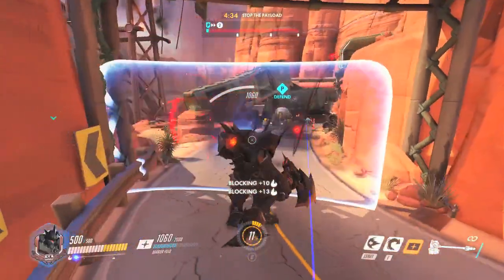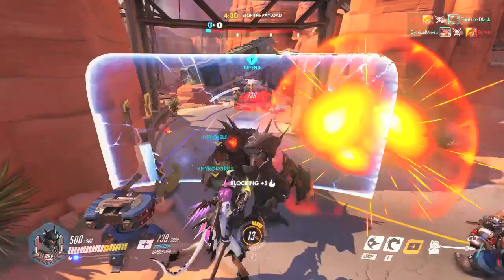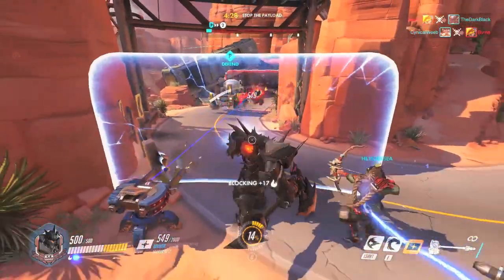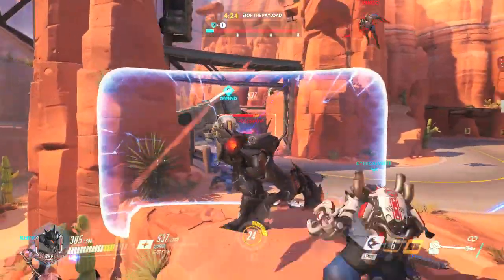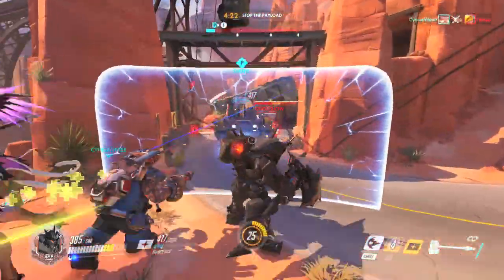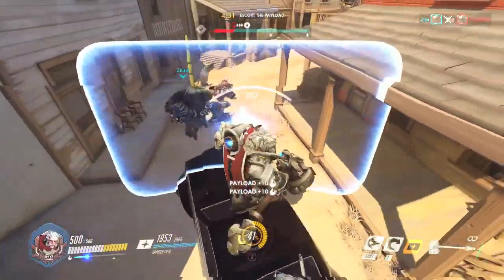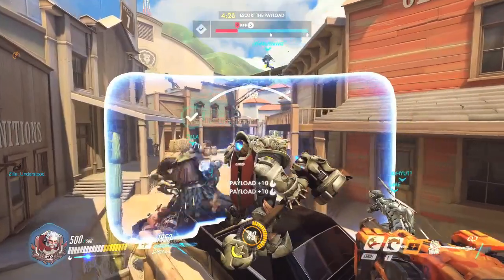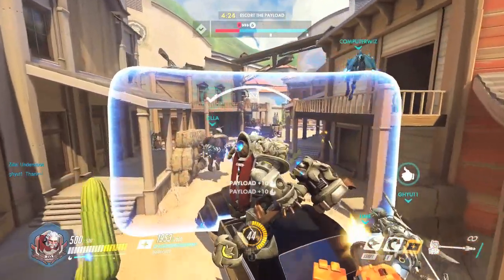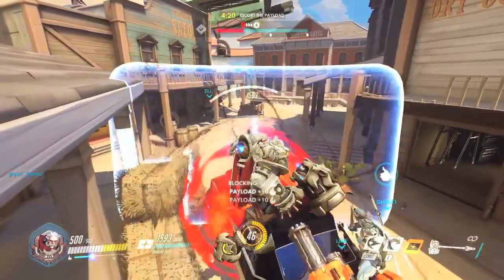A common strategy when you're on defense or when moving a payload is to have Reinhardt block for a Torbjorn or Bastion turret. On defense, this is usually at strategic positions where the attacking team will be forced to confront and deal with this entrenched defense. On offense during a payload, this is often on the payload itself, with Bastion or the Torbjorn turret positioned atop the payload to dish out massive damage while Reinhardt tanks the damage.